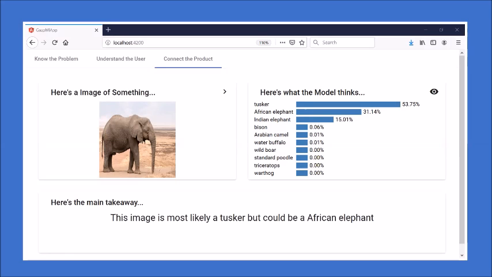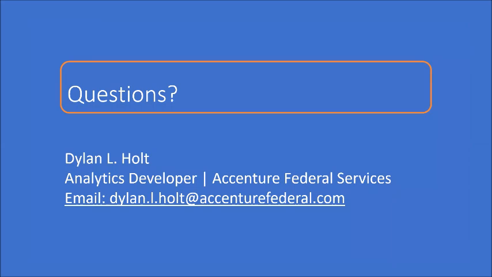So yeah, if you're interested afterwards, we can have some questions. I know we're nearing time for the lightning talks, but I'm also going to be up here with my computer if you want to play through some other examples of what this thing can classify. So with that, thank you.